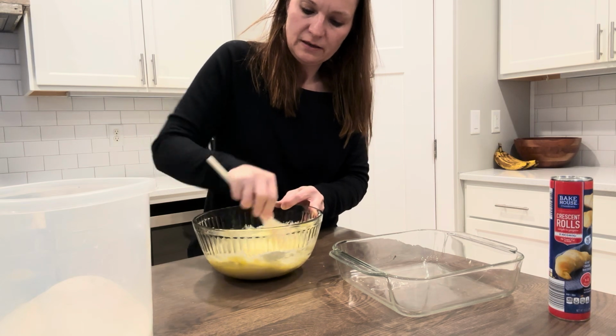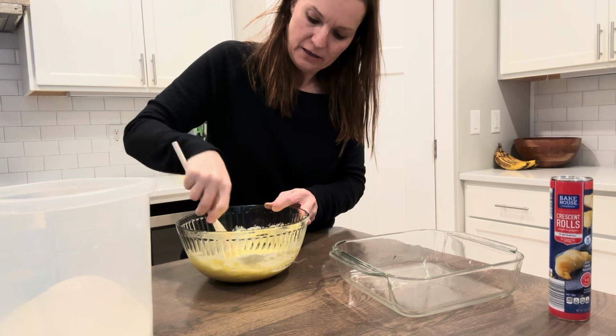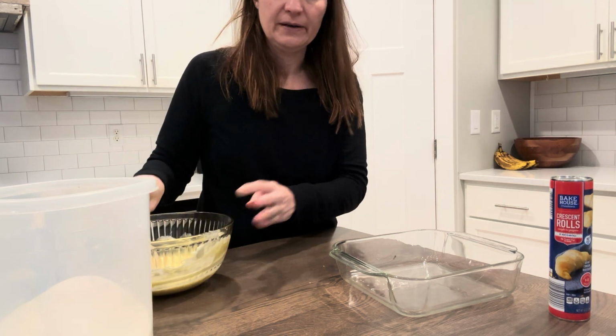Okay, and we don't want any lumps, because we don't want big lumps of cream cheese in our filling. So we'll get that all set up. All right, put that off to the side.